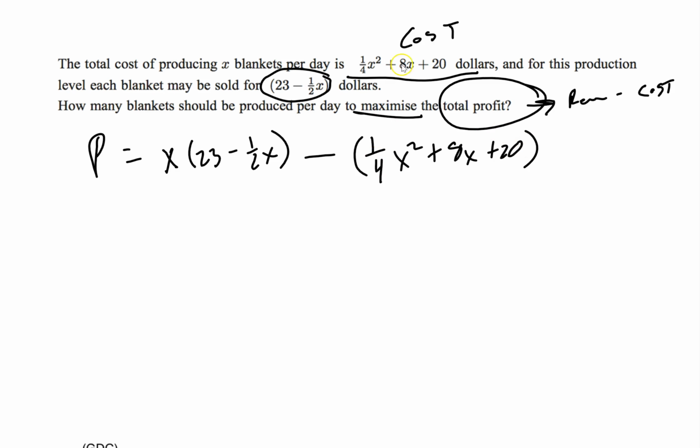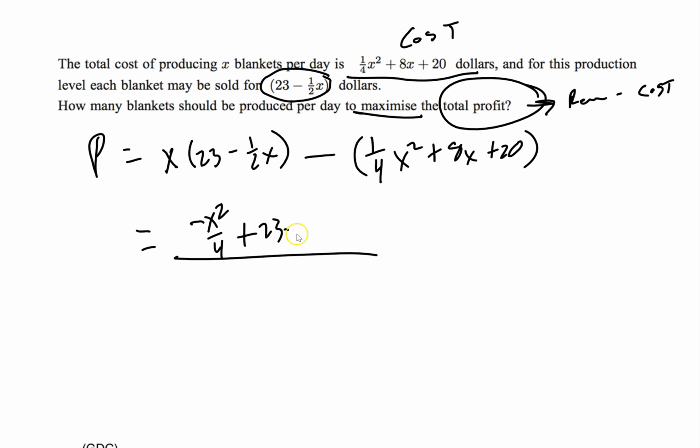So that's the setup. My profit is, I make this many dollars per blanket, so times the number of blankets I'm going to sell. Then subtract off the total cost, which is already mixed in, so that's that. And that's my equation. There's only one variable, so what do I do now? Just take the derivative of it, set equal to 0. And then it's like everything else. You distribute it out. I'm not going to waste your time. You're going to get something that looks kind of like this.